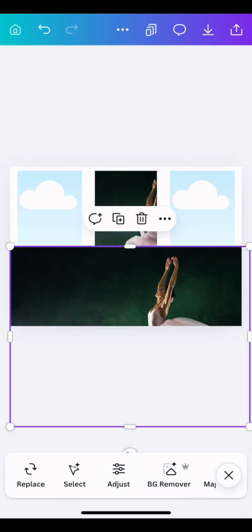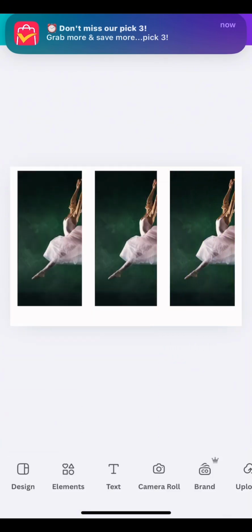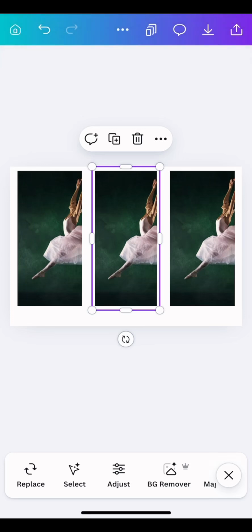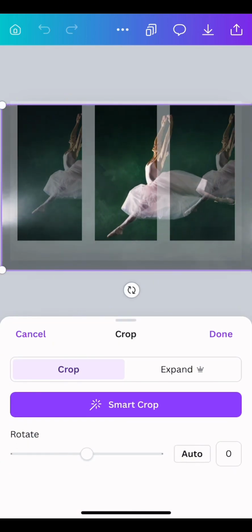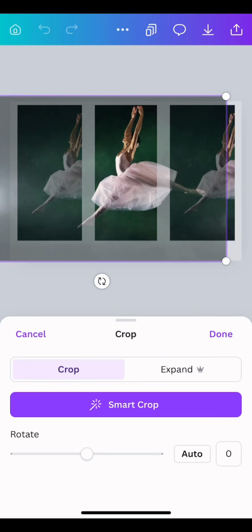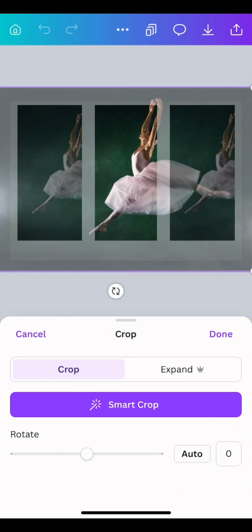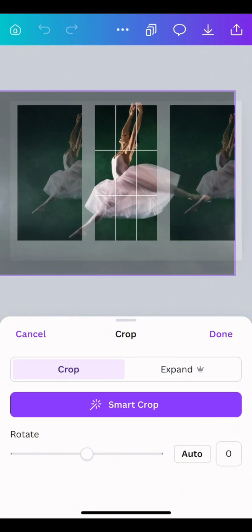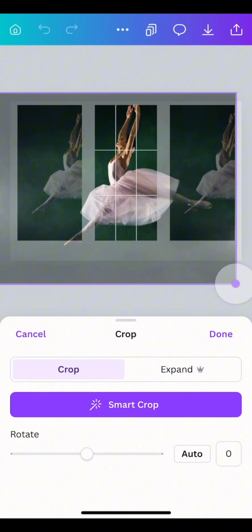You duplicate into 3, then direct them directly to those 3 frames. Then what do you do next? You double click at the middle, then you draw it, you make it bigger, like you try and enlarge it, then reposition it the way you want it to, how you want it to divide in the frame. So let's do that. You do the same method for the 3 frames. You reposition them. Okay.